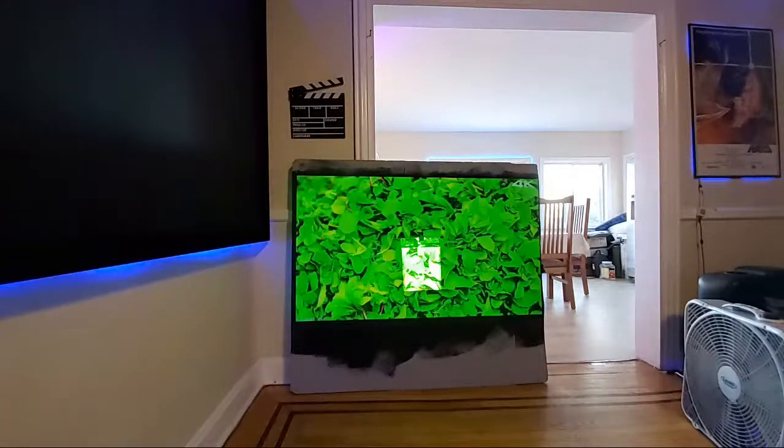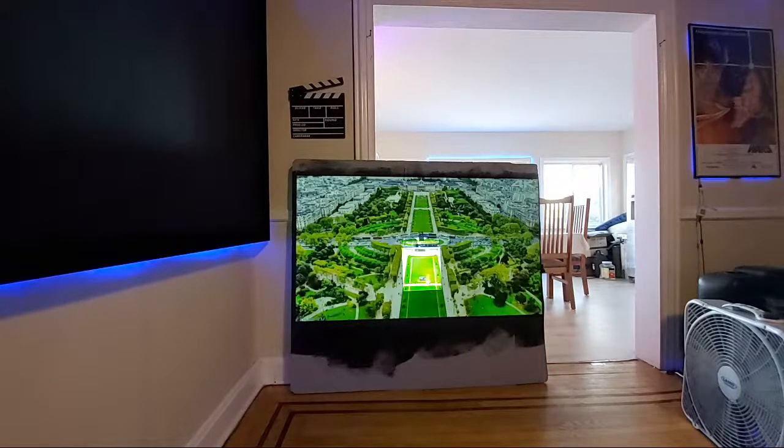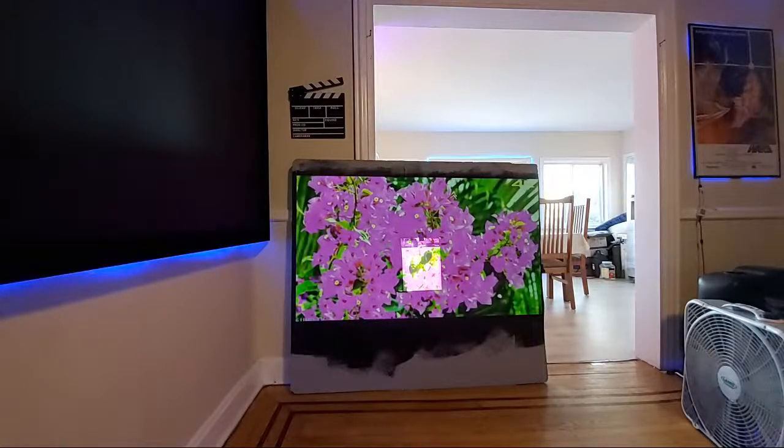Now upstairs, I do have a 98-inch or 92-inch motorized projection screen. We'll do some demonstrations off that later on, because a lot of people ask about painting motorized projection screens. Motorized projection screens are very easy to do, whether you have it laying against your wall or on the floor. Go out and get yourself some frog tape. I like the green kind, that's what I like to use.